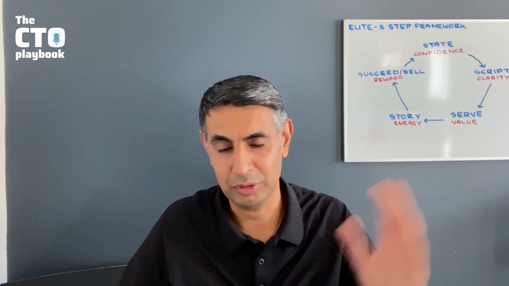And really, look at 5 areas of the 5S framework around state, script, story, serve, and excel and succeed. The idea is if you structure your presentation around those 5 elements, it will always keep you true to what you want to achieve from your presentation. And for us, even as we talk here, we talk about state. Anything could happen. Someone could ring the doorbell. You could lose your network connectivity. But to address that with the audience without showing that something's gone awry is key. So it's really important we look at those areas.